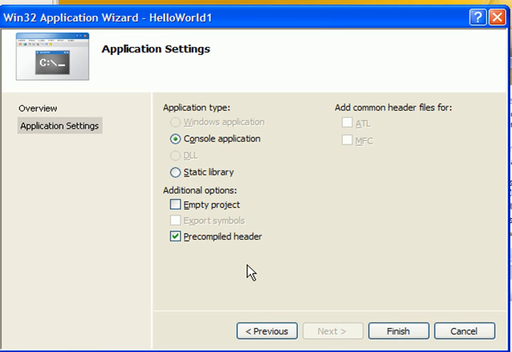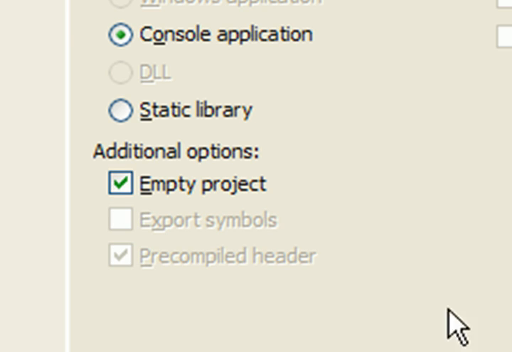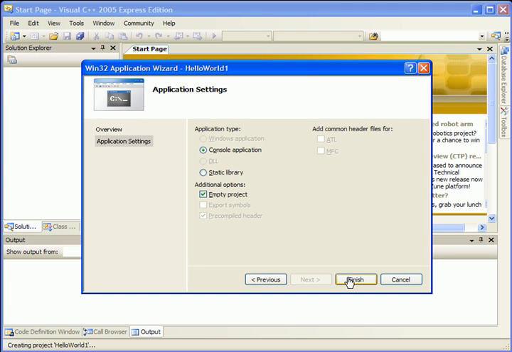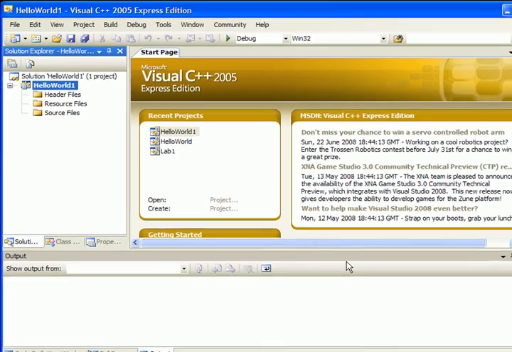So instead of hitting finish, hit next, and then click the empty project box. If I go around and I see that people have standard AFX.H, that would indicate that they went directly to the finish key and forgot to hit empty project. And that causes some difficulties for our beginning type applications that we're writing. So I've hit finish. Now our project is ready.